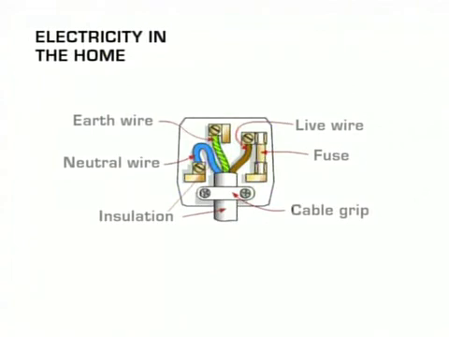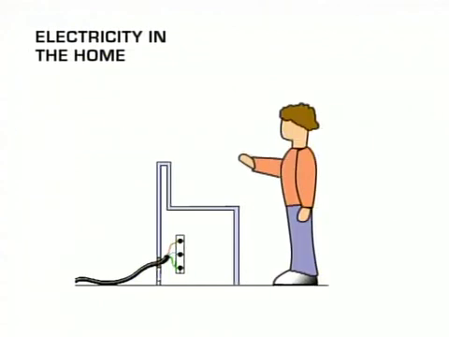Mains electricity arrives at the plug through the live wire, passes through the appliance and returns through the neutral wire. Look carefully at how a 3-pin plug is wired up and which wire goes where. The earth wire doesn't carry a current unless something goes wrong. All the wires are insulated to stop any current passing between the wires, and there's another fuse in the plug. Wall sockets are also earthed.